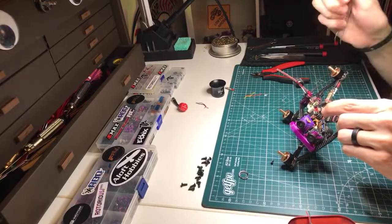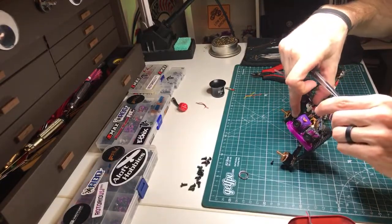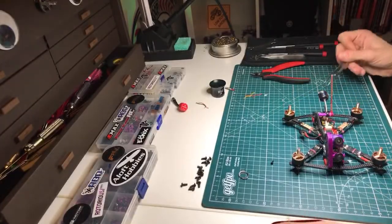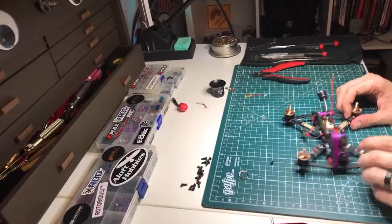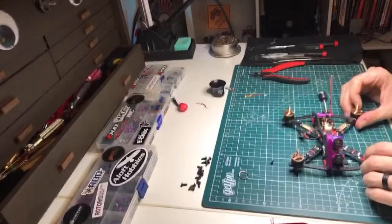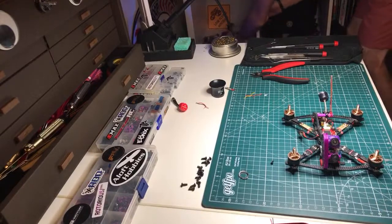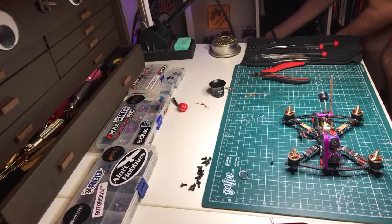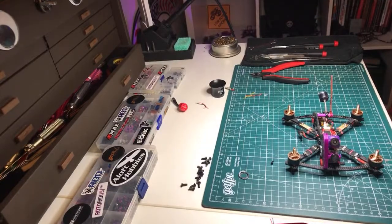We found that out the hard way when Tommy first sent the prototypes out. There were like three of us that smashed USB ports within the first week. Because clean, dirty frames haven't been a thing in a long time, they're way before my time, so you just don't ever think to check that. All right, so let's get the rest of this back together, and I'll probably call it once this thing's done.